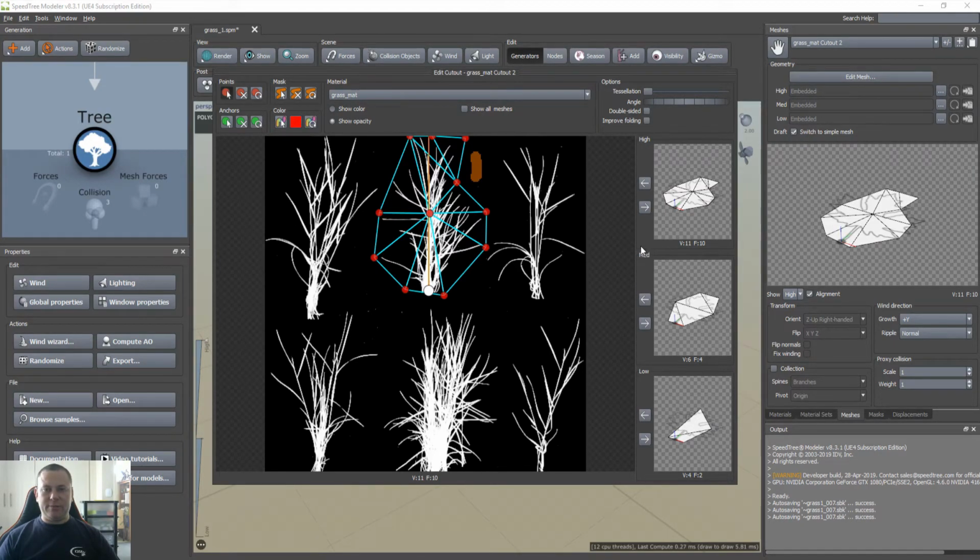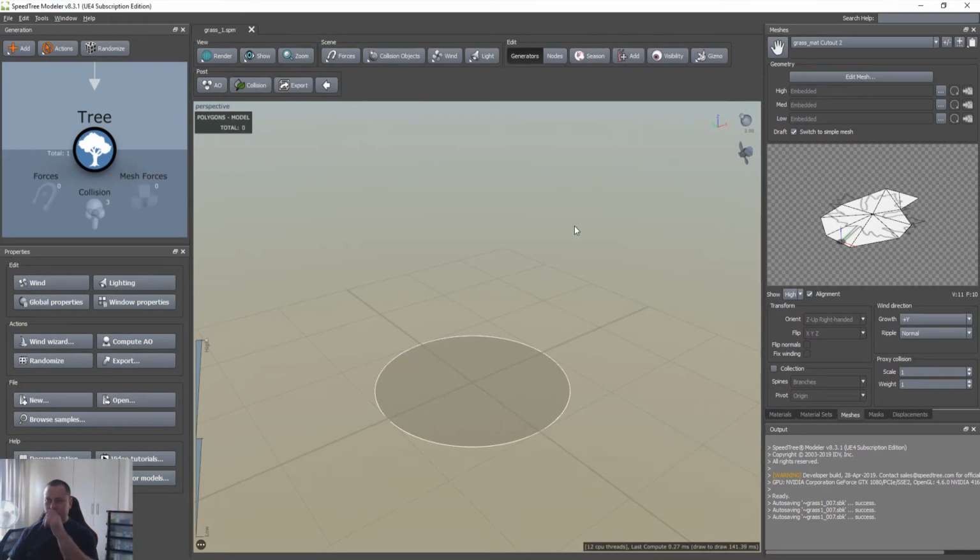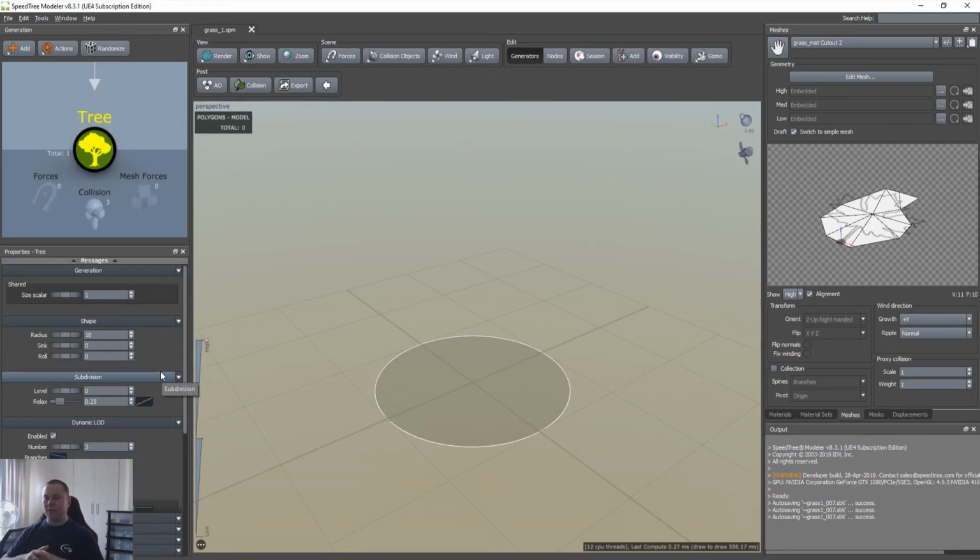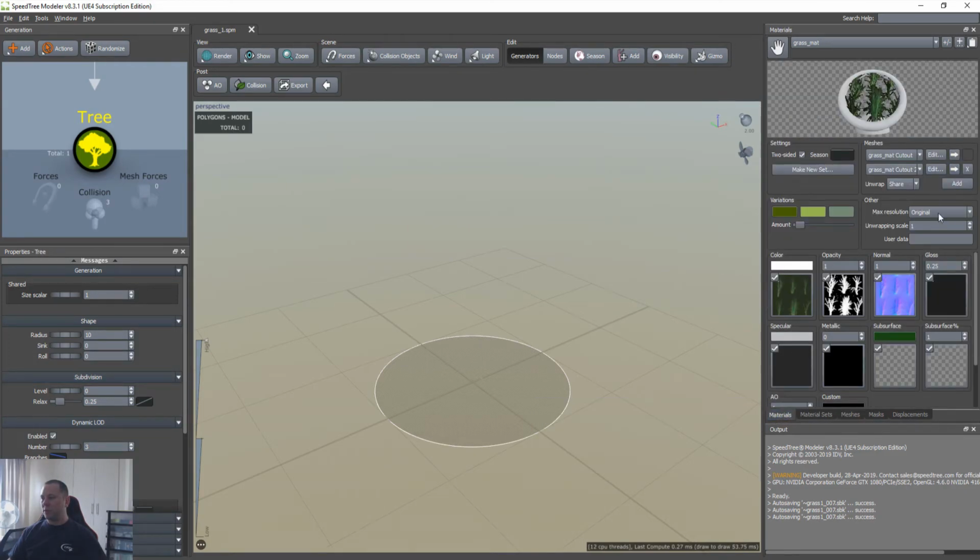And that's 11 vertices, 10 faces. Medium is 6 vertices, 4 faces, and low is 4 vertices, 2 faces. Not too bad. So I'm going to be using these two meshes or mesh groups. All right. In SpeedTree, now the next step is to start placing these. Now you could obviously come in here and back to your materials, and you could add more of these cutouts to get more variation in your grass. And you could also add different materials, and have completely different looking grass depending on your biome or environment. But I'm just going to be creating these for now.